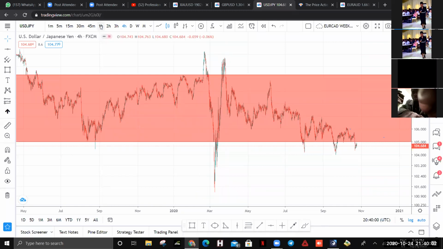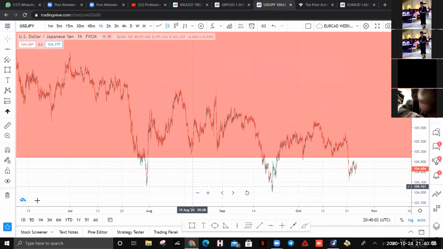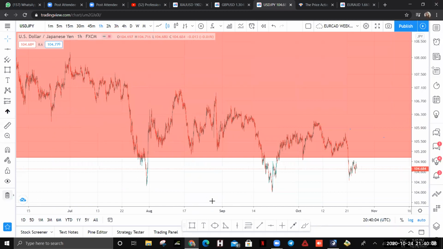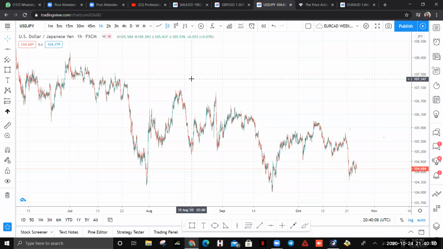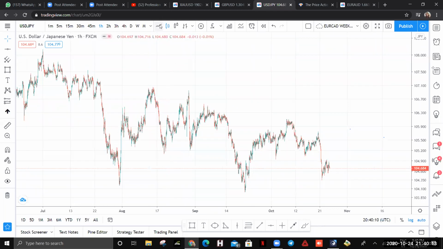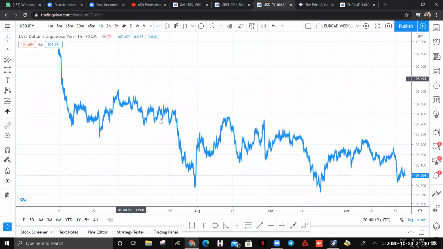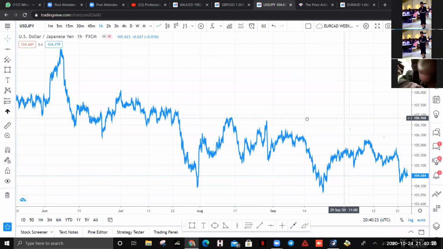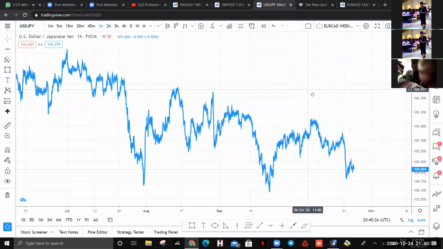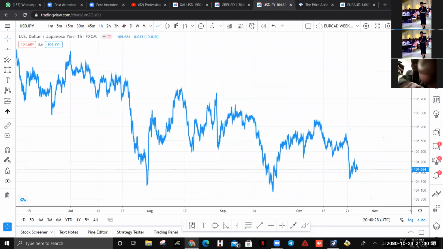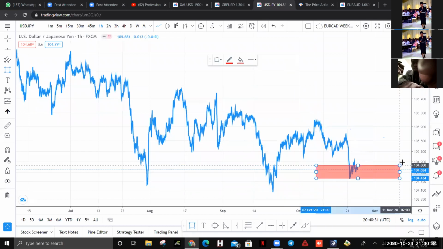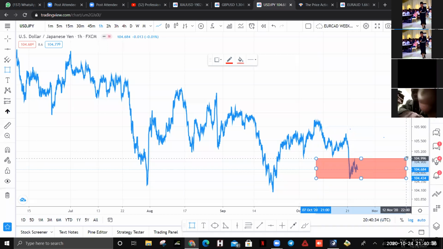Now H1, which is very beautiful and perfect for drawing your zones, your support and resistance zones. So you zoom out, change it to your line charts. What are we seeing here? Market is actually doing what? Coming down. If you look at it, it's coming down. So if the market is coming down, this is the recent pullback, something of this nature. This one you're seeing here.